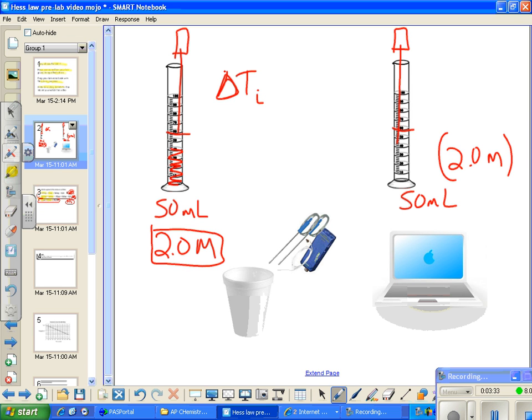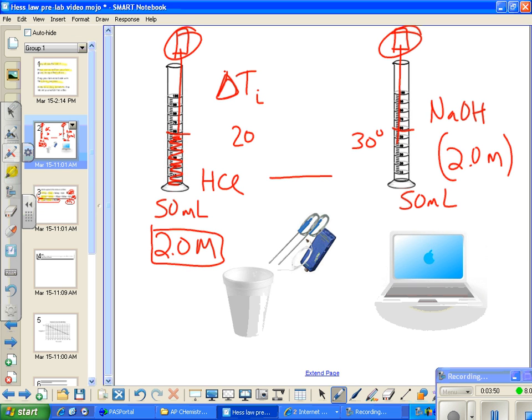So you basically put 50 milliliters of, for example, HCl in one, 50 milliliters of the other one, NaOH, in the other. With a clean thermometer that's been wiped off, you take the temperature of this one, you take the temperature of this one, you add the two together, like let's say this is 20 and this is 30. It won't be that different, but whatever, just an idea. You add them together and then you divide by the number that you have. So the average would be obviously 25. If you added this together, you get 50 on the top, divided by 2. The average temperature would be 25 degrees Celsius, right?